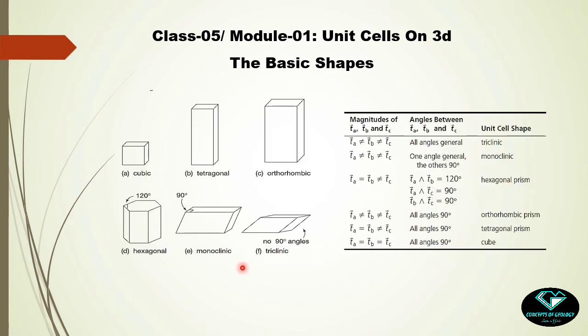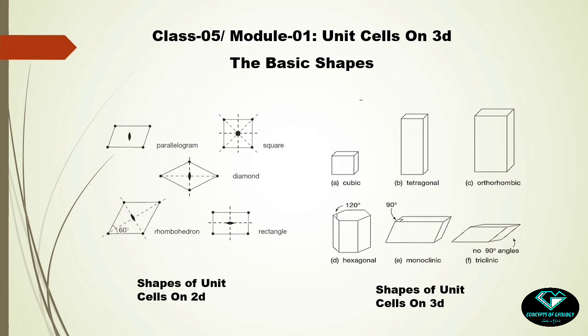So these are the 6 basic shapes of unit cells possible in 3 dimensions. Okay, and these are the cell matrix. You may take a screenshot of this to remember the basic shapes and the cell matrix. So here I have placed the possible shapes of unit cells in 2 dimensions and the possible shapes of unit cells in 3 dimensions, just one after another, to make a summary of the class. So these are the unit cell shapes in 2 dimensions to which we are adding one more direction to create these 3-dimensional shapes of unit cells.